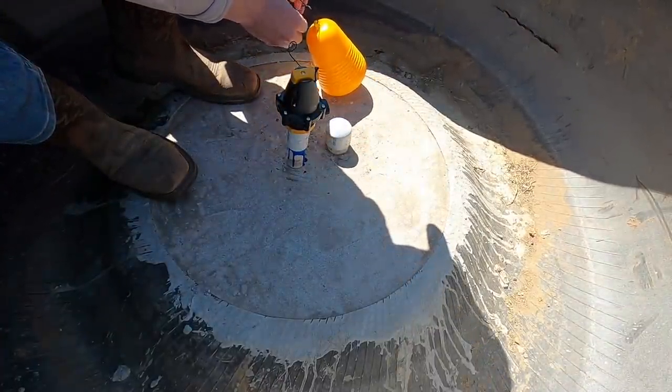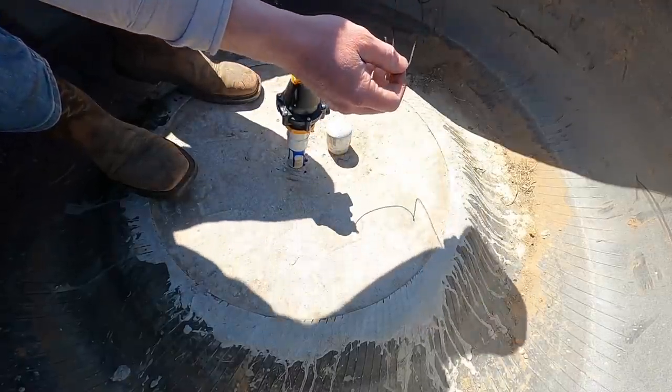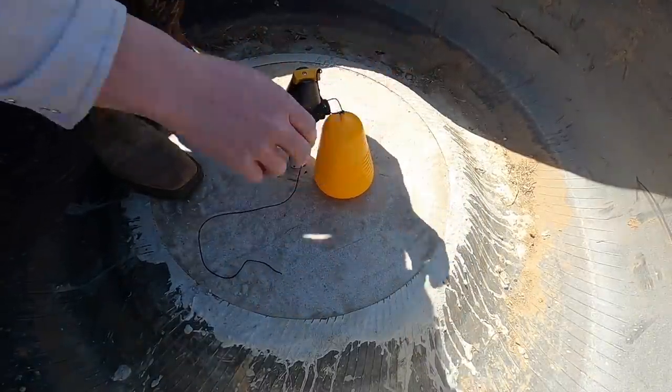Set our float, whatever water level is. Let's do that for now.